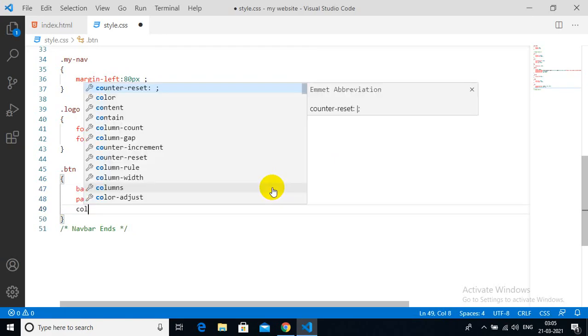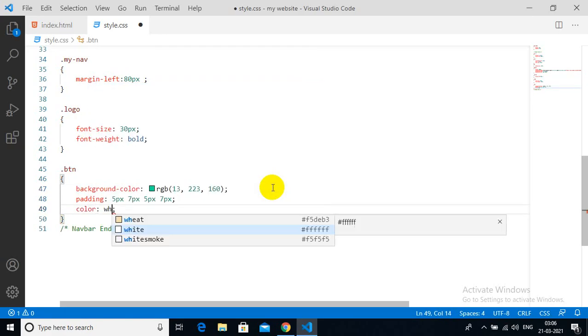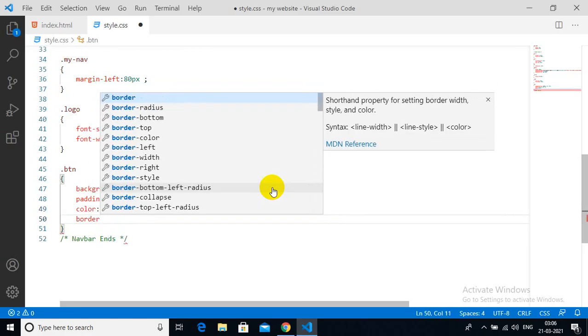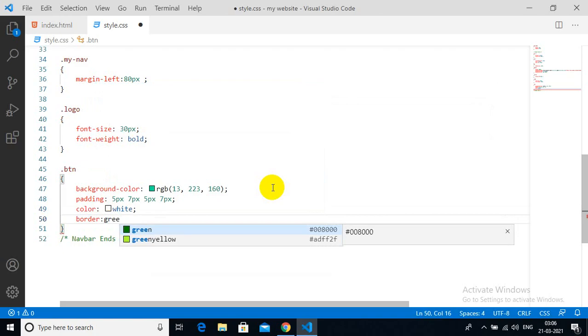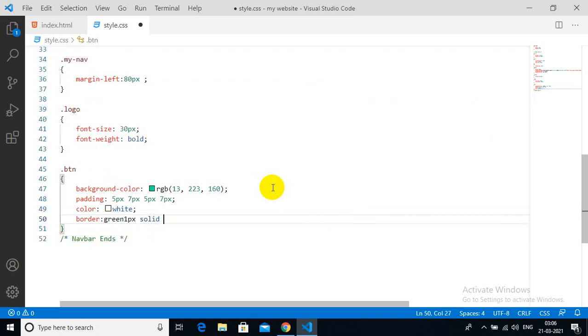So next text color I'll make this as white color. Then I'll apply border here. So border I'll make this as green, 1px solid. Okay, green 1px solid. So next I will pass something called border radius.